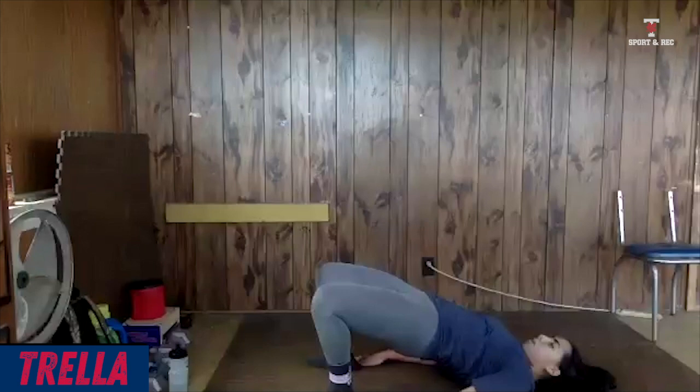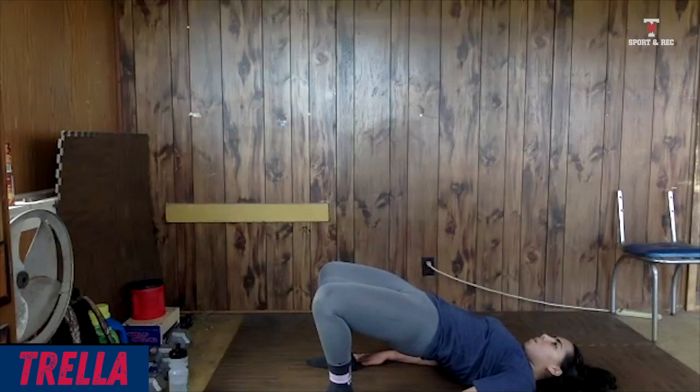Feet are flat on the ground, weight evenly through the feet. Find a spot on the roof to look at. We're halfway. Good job, last 10 seconds, everyone. Keep those glutes squeezed. Maintain that nice line.